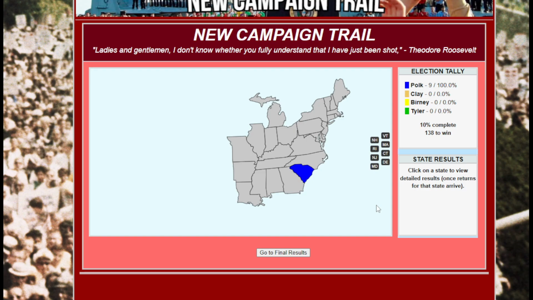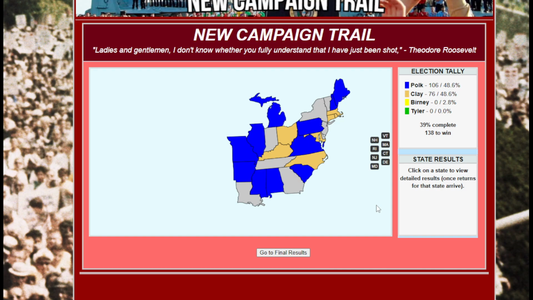So these go pretty slow, just kind of like actual real elections. Of course, South Carolina came in first. South Carolina is the only state that historically did not have a popular vote. They just picked who they wanted to be for president, and that was that. Man, I hope we get lucky and we win. Well, we won North Carolina. That's a good swing state that we want to win.